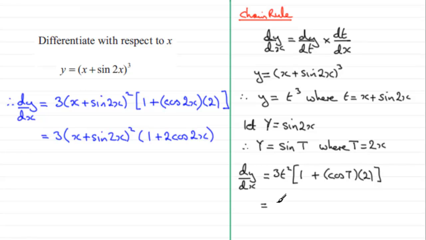So can you see that I've got 3t squared, 3 multiplied by what I've nominated t to be, which was x plus sine 2x. And that is all squared. And then in the bracket here, I've got the 1 plus, and then you've got 2, times cos t. And t was the 2x. And that's what I ended up with here. And with practice, you should be able to just differentiate this straight off as I did here.